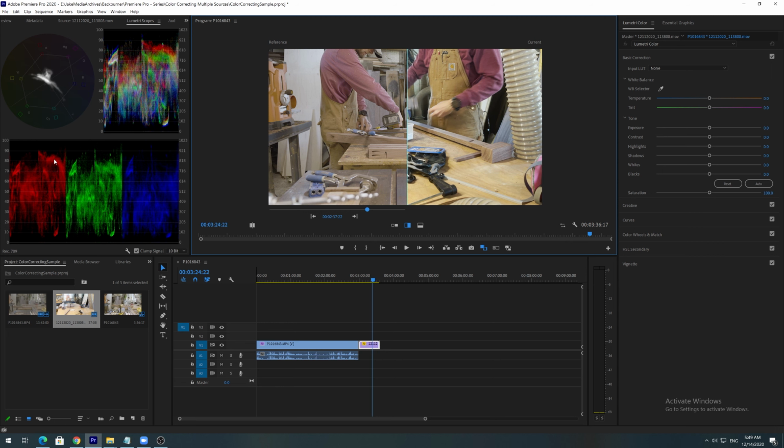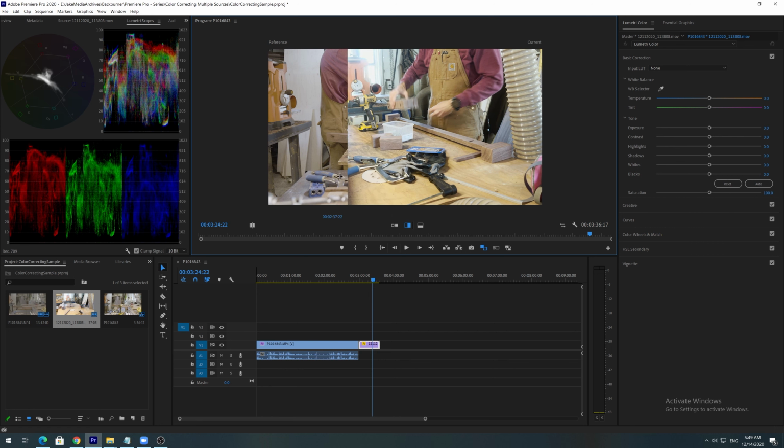And what we're seeing in the scopes is that the iPhone footage is probably a little more contrasty, because those colors are spread out much farther. So that's maybe one area that we can touch on: the contrast. We may need to adjust the white balance and things like that too. So I'm going to open up this one a little bit more first.